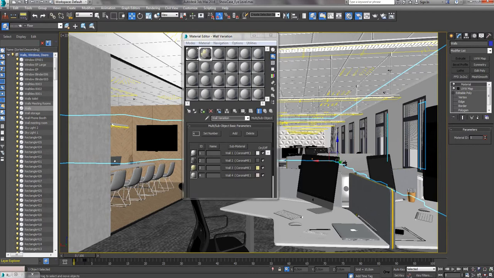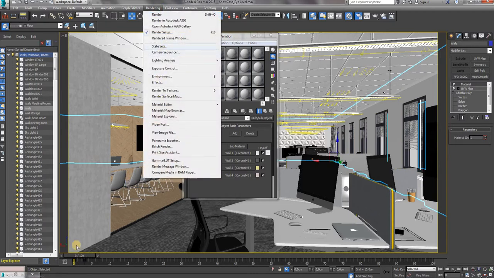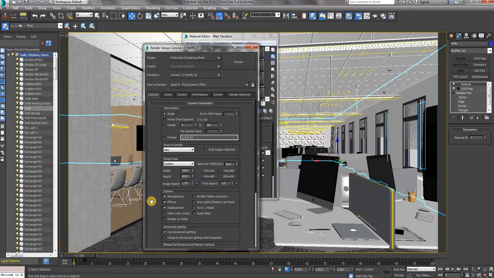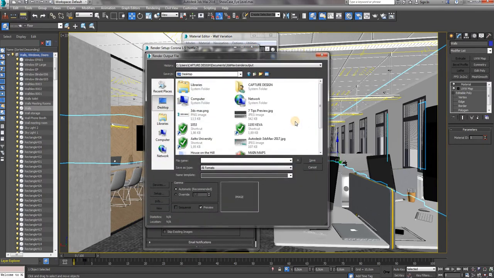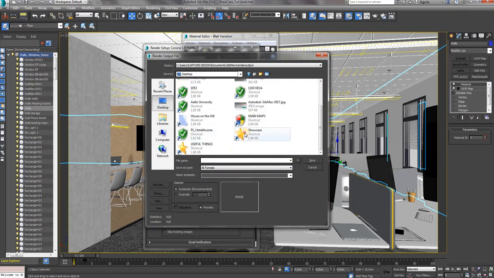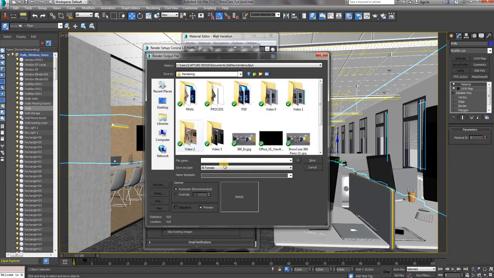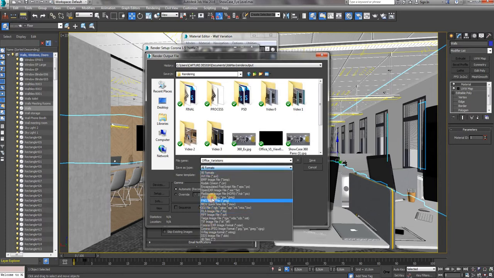And that we can do in several ways. First of all, of course, we have to set up where we'll save all our images and give them a proper name, and the format that we want.